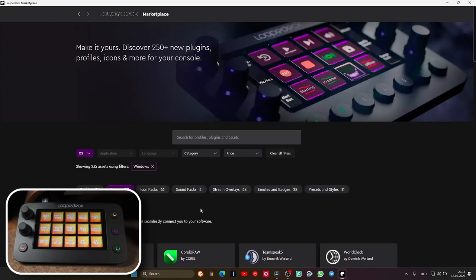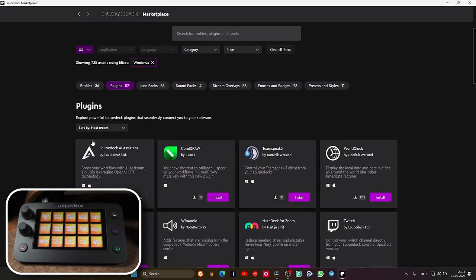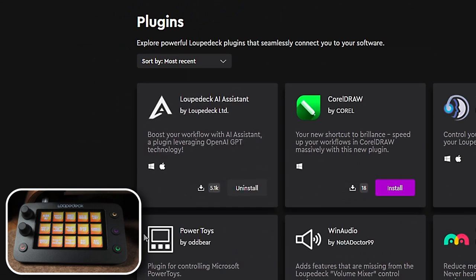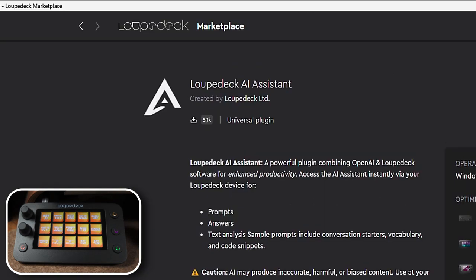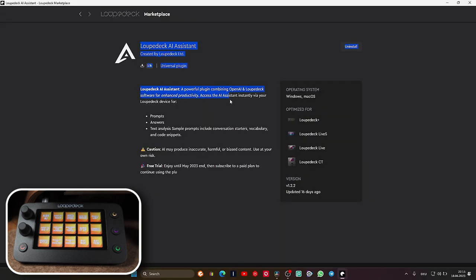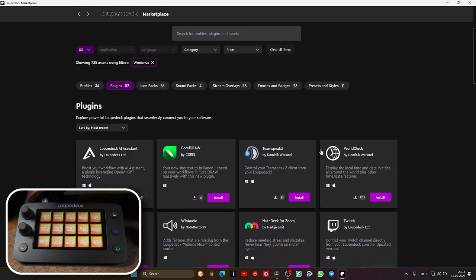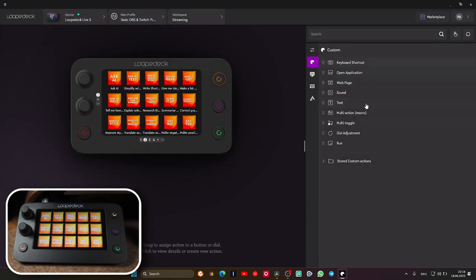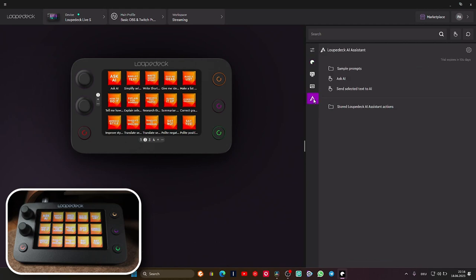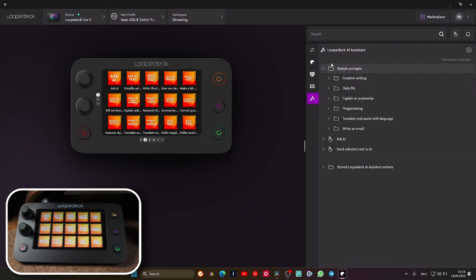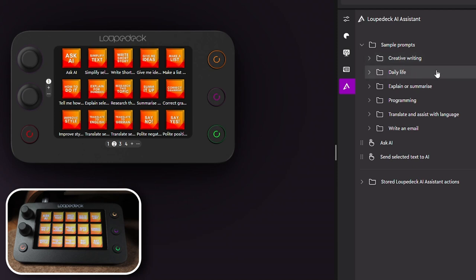new thing. So, while recording for this video, I noticed something in the marketplace, something called LoupeDeck AI Assistant, powered by OpenAI. And I know, AI is not that new anymore, so no big deal, right? Well, wrong. It is a big deal, because you can have AI at your fingertips. And the way it works, it just makes everything seem so seamless, so fluent. It just flows. It makes you feel like this is the way AI was meant to be used.